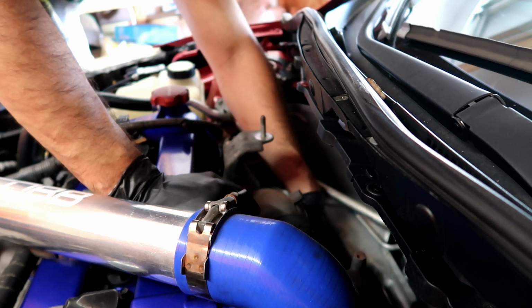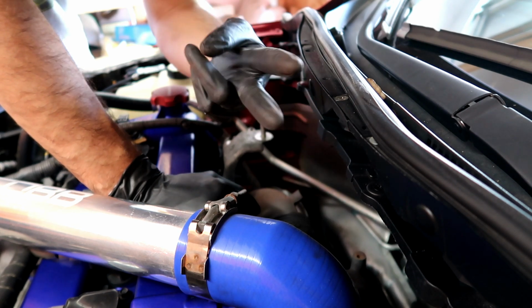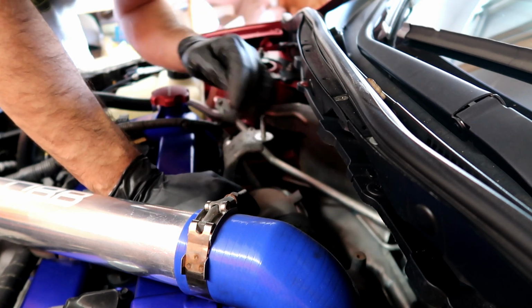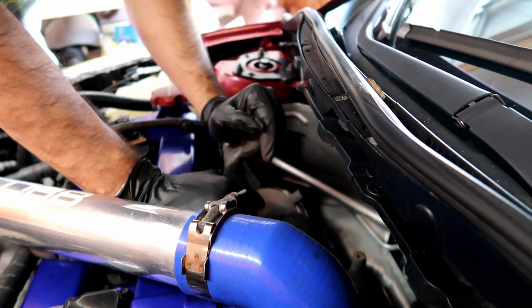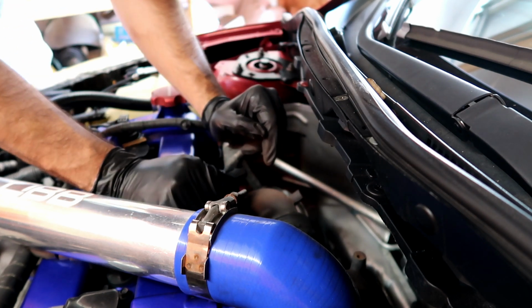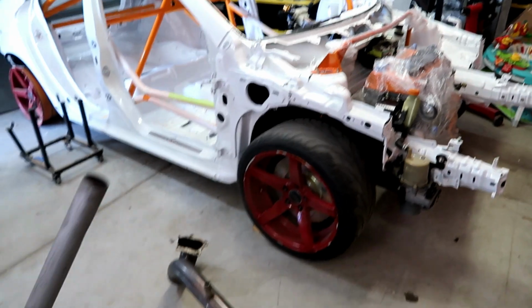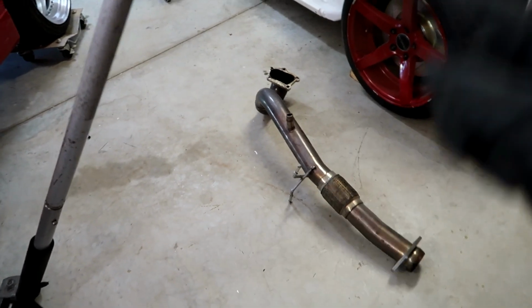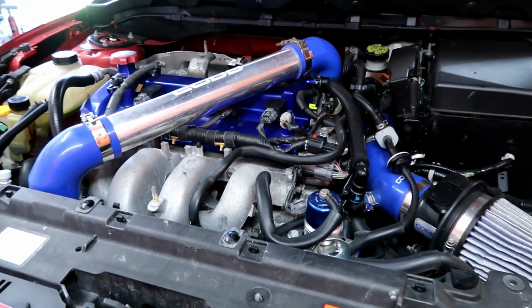So now I'm gonna go ahead and get under the car and remove the two bolts that hold the downpipe to the exhaust and the secondary O2 sensor. And then that's it, the downpipe should come out. Alright, so the downpipe is off. I didn't record that. It's a little hard to record onto the car. So I'm gonna go ahead now and drain the oil and the coolant.